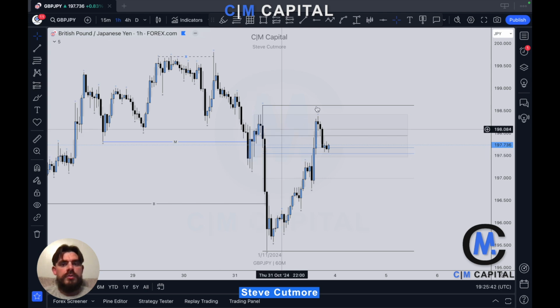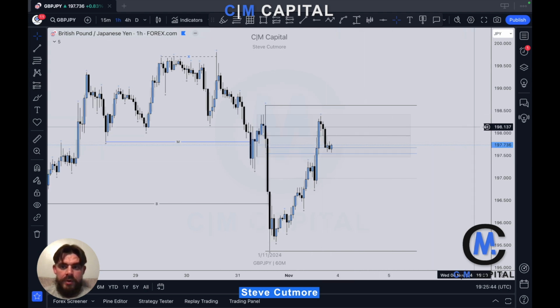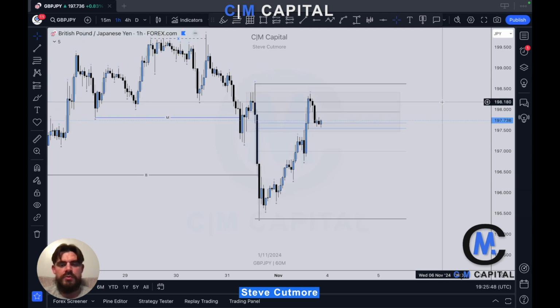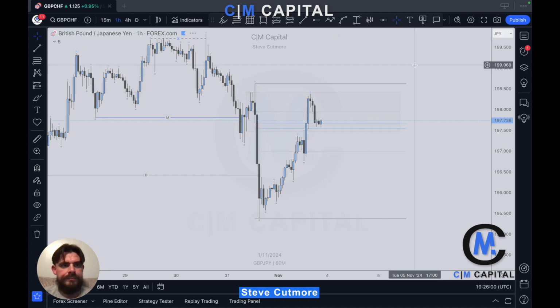We've come into a supply zone. We are sitting at my level where I would have all the limits set, so this one just depends on how the market opens and where the market / price is when I'm at the laptop or the computer. But this could potentially be a missed trade.